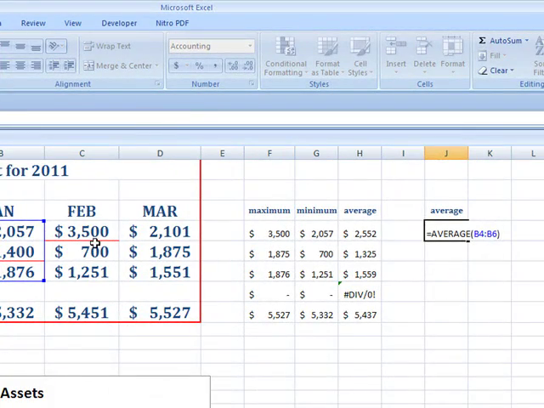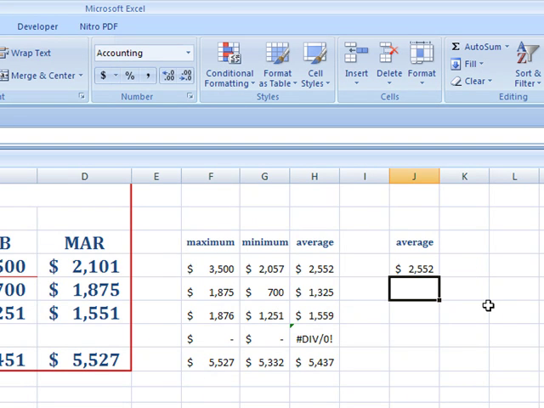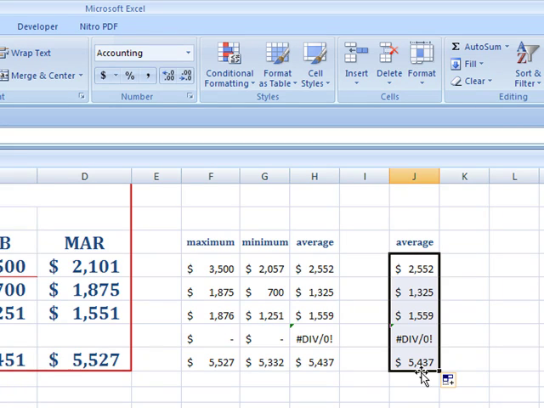We can press that, and we can go back and actually easily change it. So instead of B4, B6, let's put in B4 to D4. And now we see it looks much better. Let's copy down the same way we did before, and we now have the same results.